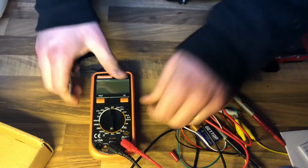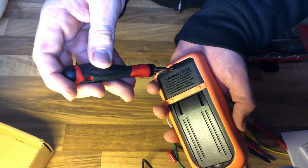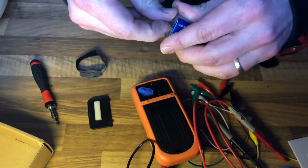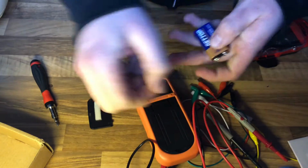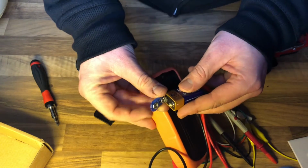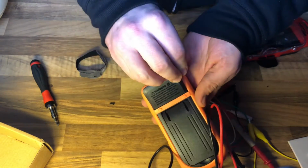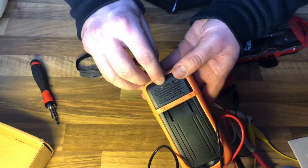We will take a screwdriver with a Phillips bit and rotate it anti-clockwise until the screw is unscrewed. Okay, now you can lift up the cover, and there it is, the plug for the 9-volt block. Now unwrap the 9-volt block first, and on top of the 9-volt block there is a small plug and a large plug, different in shape. There is a big and a little hole, and this you have to plug in. There it is. Good job. Now the energy is inside the machine. Okay. Now push the 9-volt block back into position and reinstall the cover. Only push it on top and then tighten the screw.